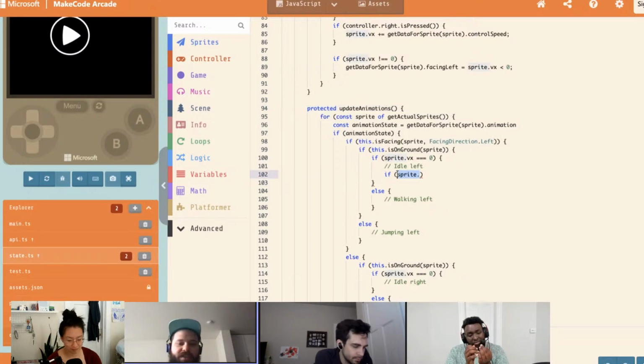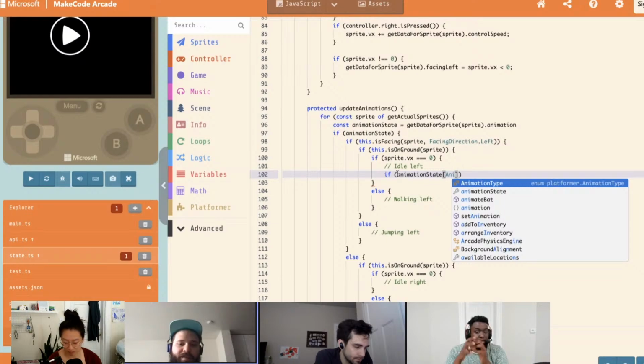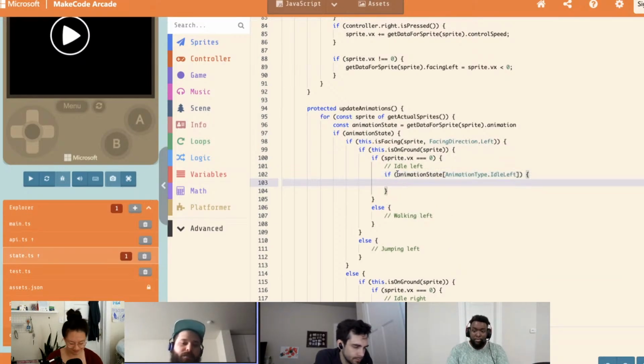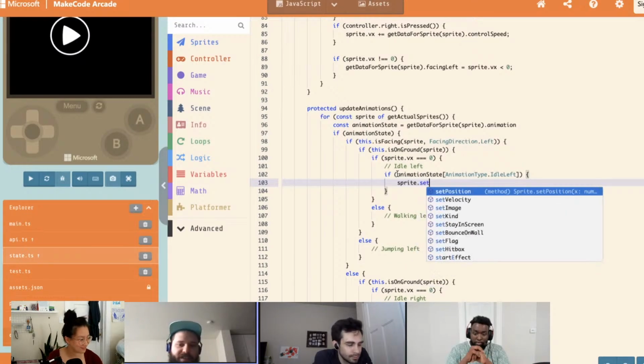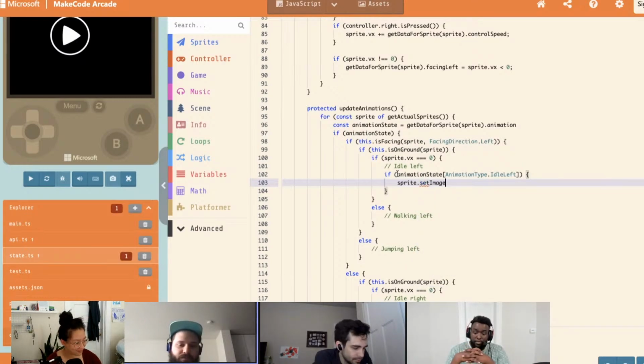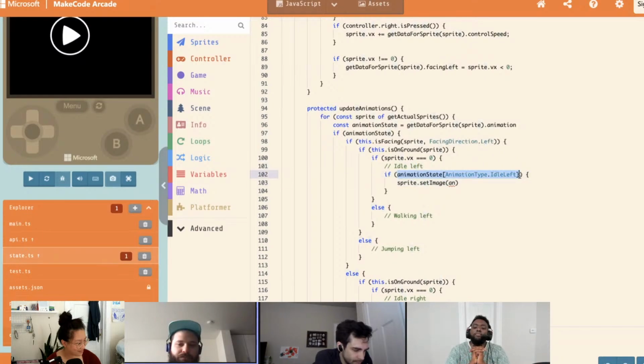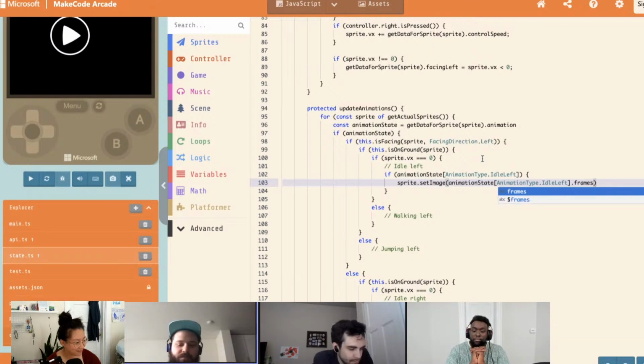Okay, so if our animation state of animation type dot idle left, then we're going to do sprite dot set image to this dot frames of 0.